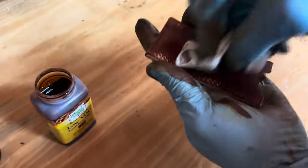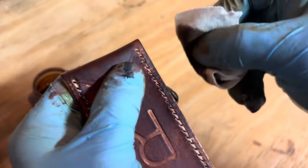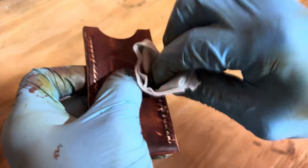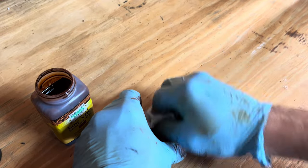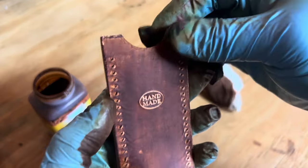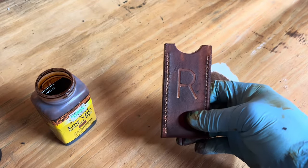I like this. So let's see what it looks like. This is totally, totally rustic. Now, I see right here there's spots that didn't get any dye. I'm going to try to fix that real quick. Right there. Right here. Okay. That looks a lot better. Now, this is not going to take that long to dry. I like how that handmade is still not got dye in it. In the end, we're going to dye these edges as well after I stitch it.